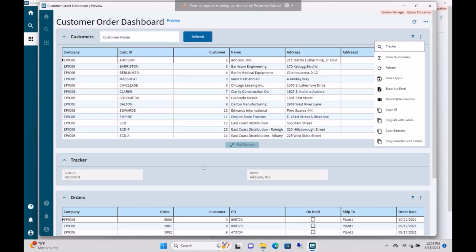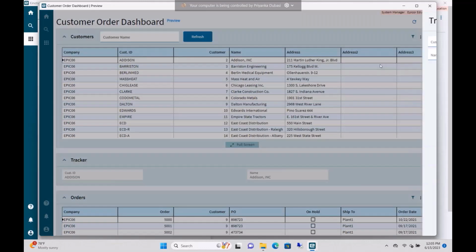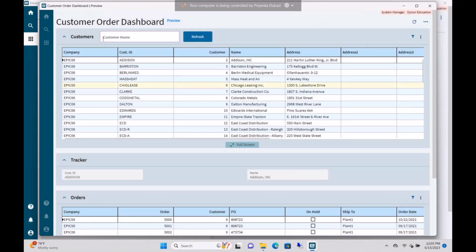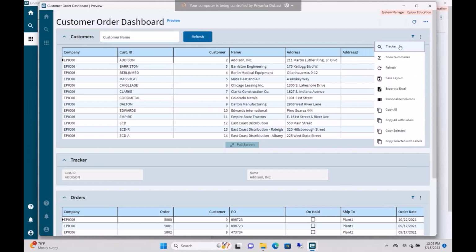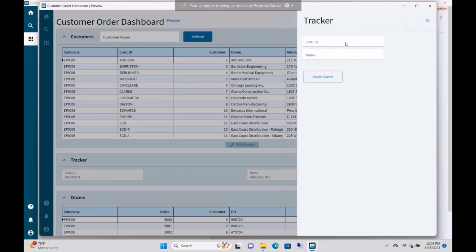So whatever fields we have here. Yeah, the tracker in the middle, you have to actually use the call out on the side or the slide out to get it to be functional. Yeah, there's no way that we can use that directly from here, but in Kinetic we have to call the tracker and use it this way. Even if we put any filters on our Classic dashboard, there's no way that we can directly enter something here. The slide out pops up, and this is where we have to give our filter information.